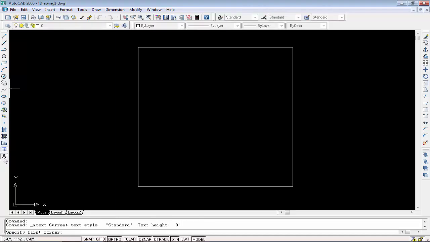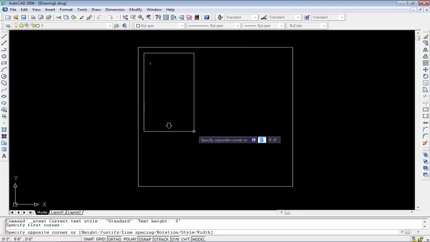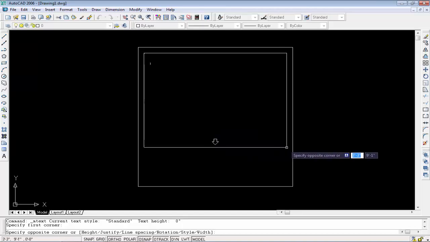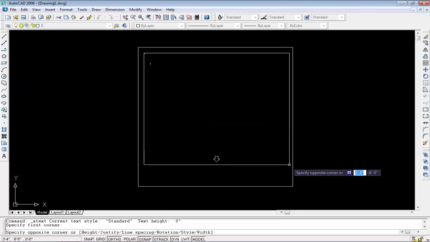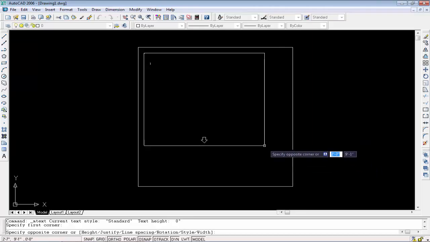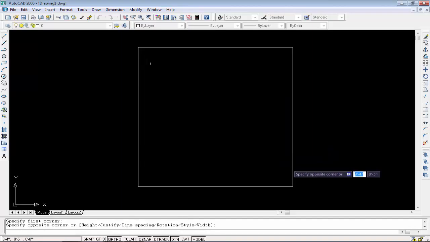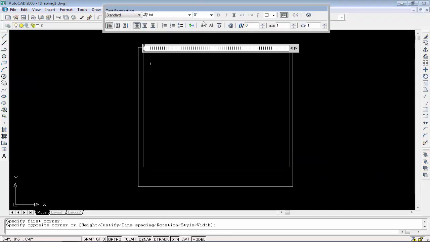So I will click on this add tool, multi-line tool, okay, and simply move your cursor something like that. That means we want to add our text in this place which I have selected now. Okay, now I will leave my mouse button here, and you can see we have some other options. So first of all, click on this box. That means this is text height.